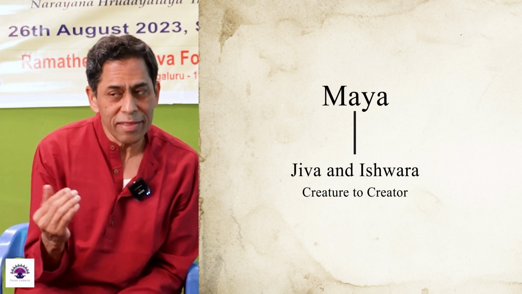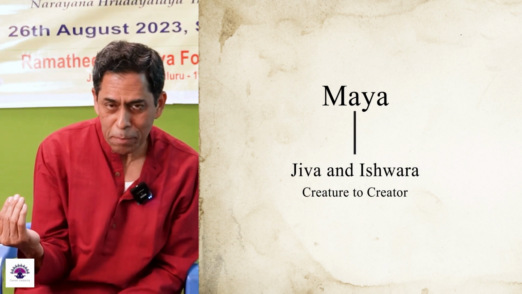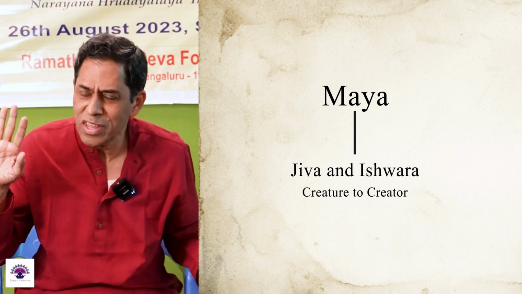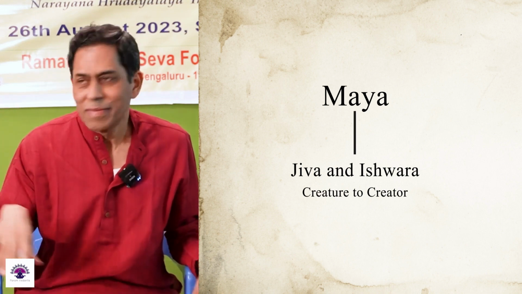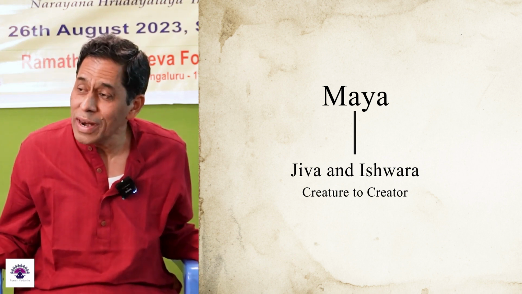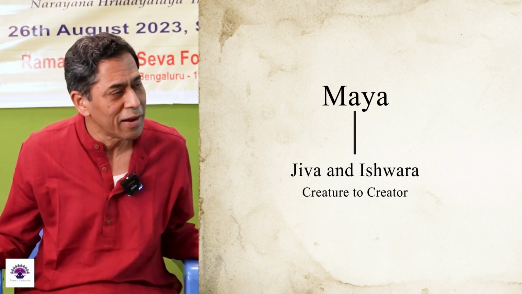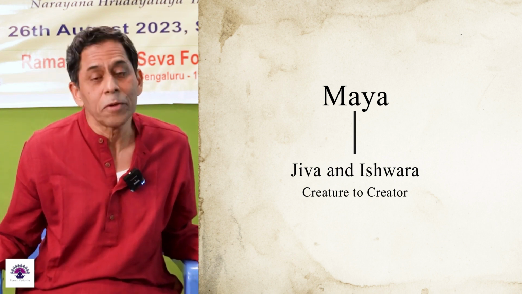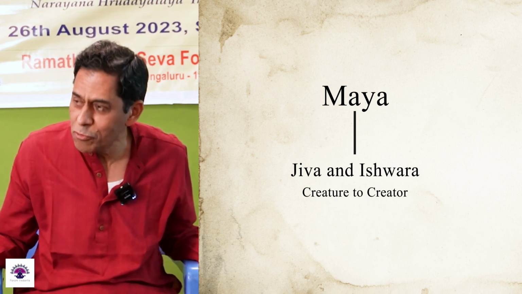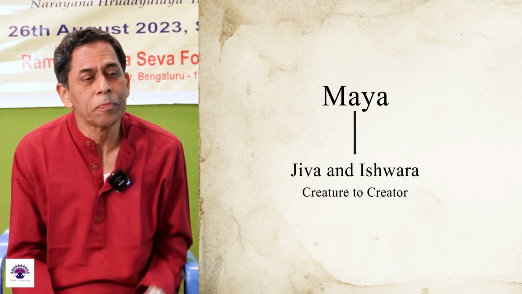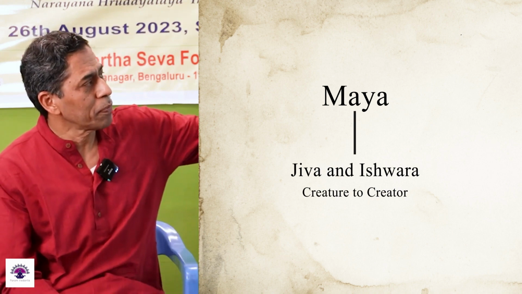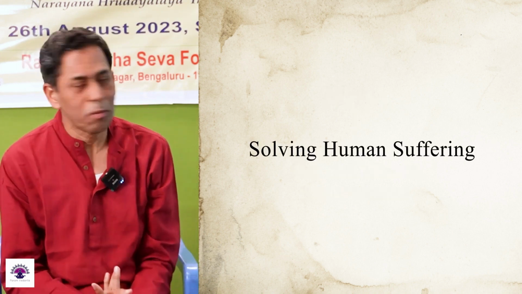So Maya is that aspect of Brahman which is responsible for all this creation. Maya has these various gunas. That is the beauty of the whole world. If you understand that, your whole life will become a Leela, Nandati, Nandati, Nandateva. If you don't understand that, if you allow yourself to be a slave of this creation, then the whole world becomes a problem. Now, how do we solve human problems?